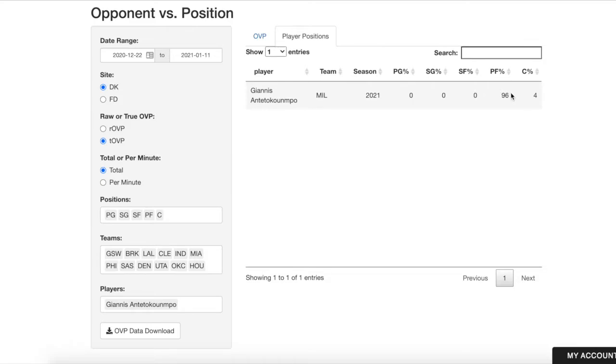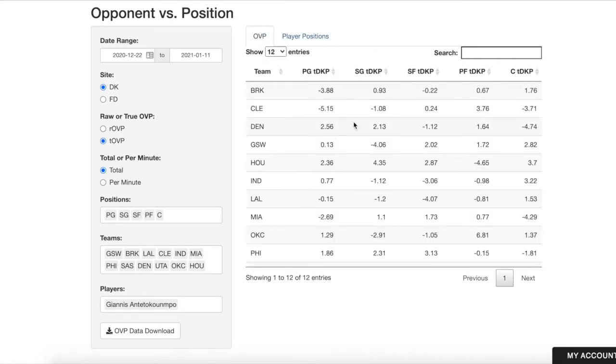He has 96% at power forward, but we would calculate the net power forward fantasy points allowed by the opposing team that allowed that outcome to Giannis to be 15 net fantasy points times 0.96 to the power forward position, and then times 0.04 to the center position. Sum that all up across all players, and then find out teams' average net fantasy points allowance by position.